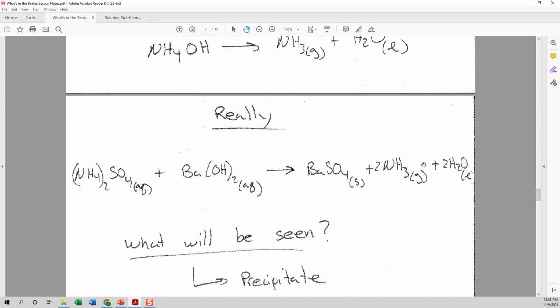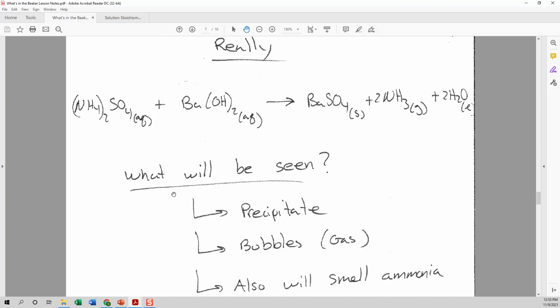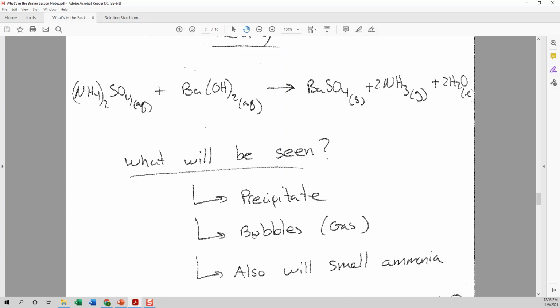All right, so this is what we got. There are 2 things we'll see, and 1 thing we'll smell. What we will see: we'll see the precipitate because barium sulfate precipitates. We'll also see bubbles kind of form. Now, ammonia doesn't really form bubbles when it gets formed, but anytime a gas gets formed, go ahead and say you'll see bubbles. But the real thing about ammonia being formed is that as the ammonia escapes, ammonia smells. And if you don't know what ammonia smells like, sometime this year we'll be using ammonia and you'll be able to smell it.